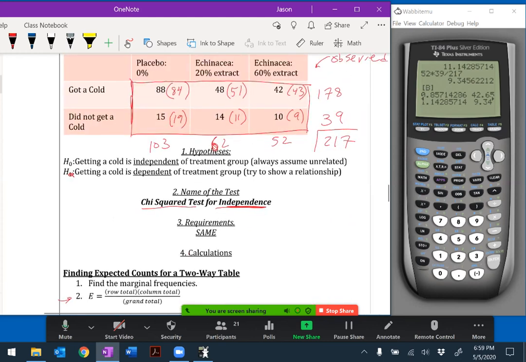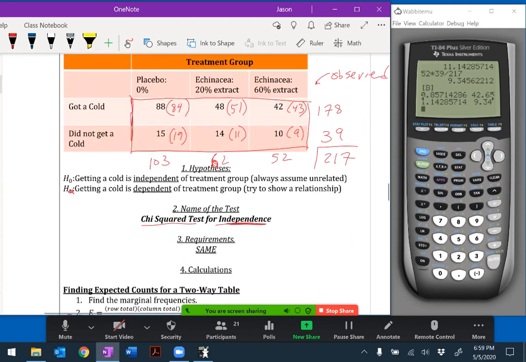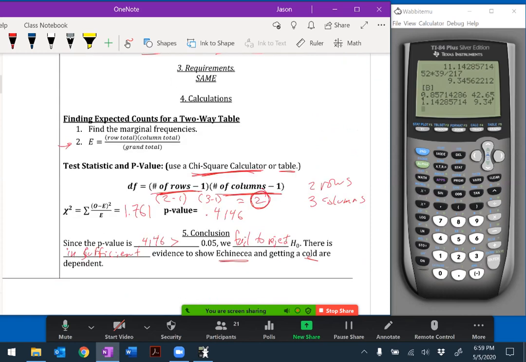So this is a controlled experiment, and we did a chi-square test to see if there was any difference in the expected amounts versus the observed amounts. All we did was plug in that matrix, and it calculates the chi-square, because the chi-square test was what we were looking at for this one.